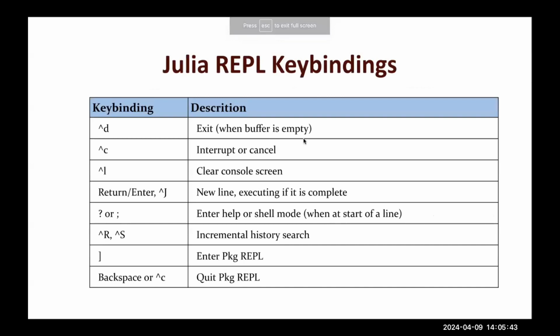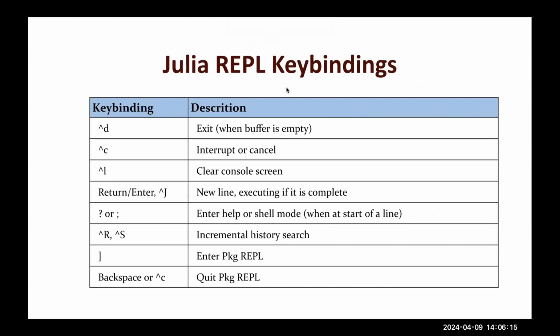There are some keyboard, I'm sorry, some command line controls like shortcuts you need to learn, the key bindings, which are relevant to your REPL itself. So it has nothing to do with Julia. It's just the REPL giving you some shortcuts for you to do things separately. You can use Control D to exit, Control C to cancel and interrupt when you have any calculation going on. You can use Control L to clear the console screen. There are many other things.